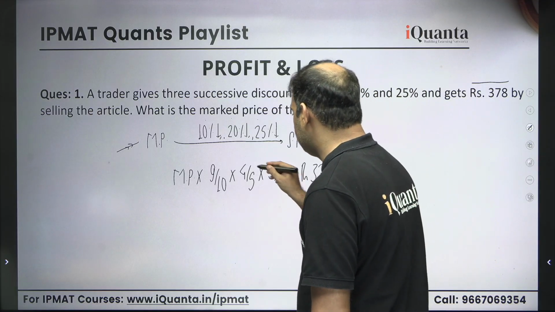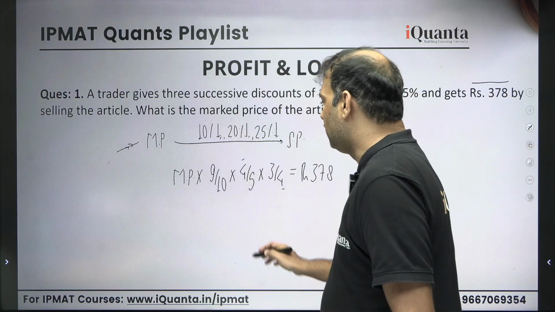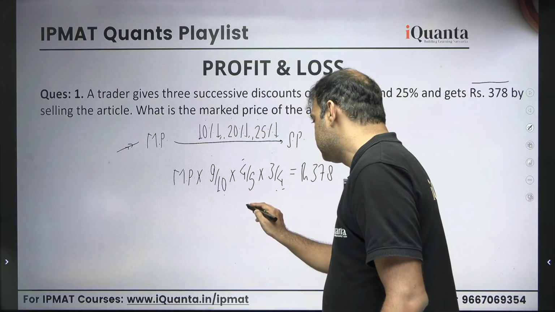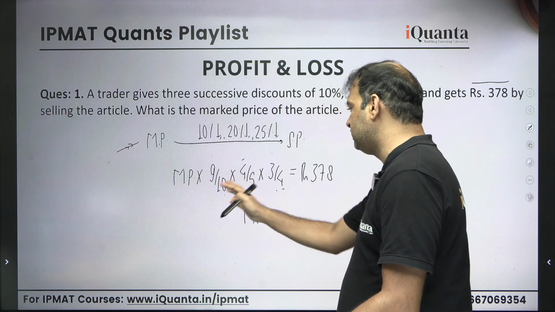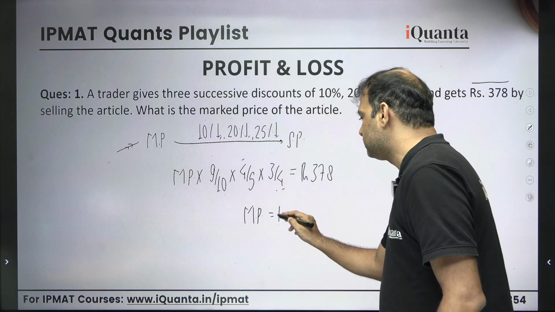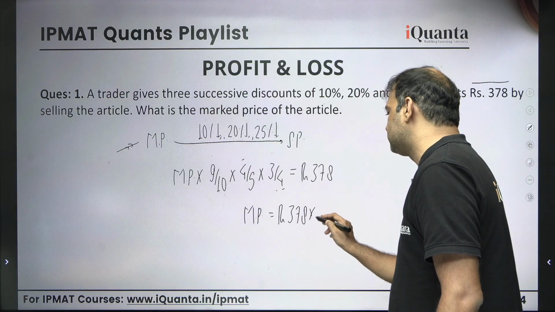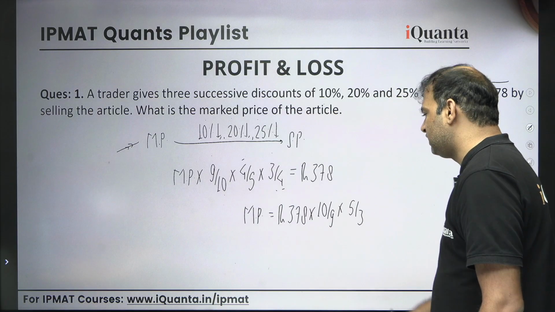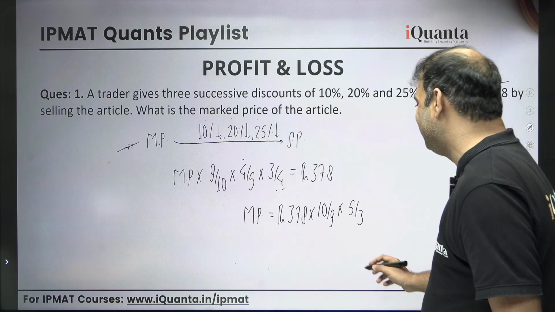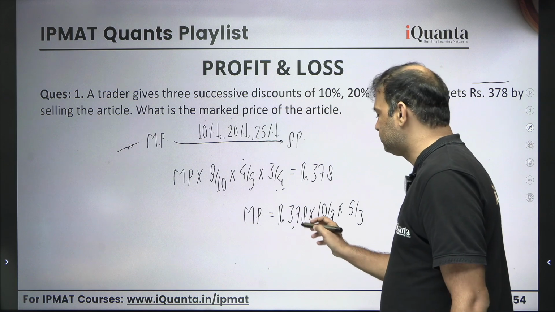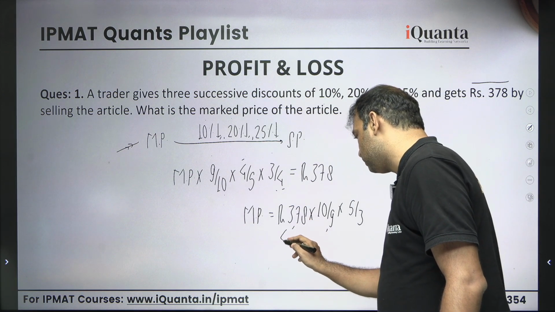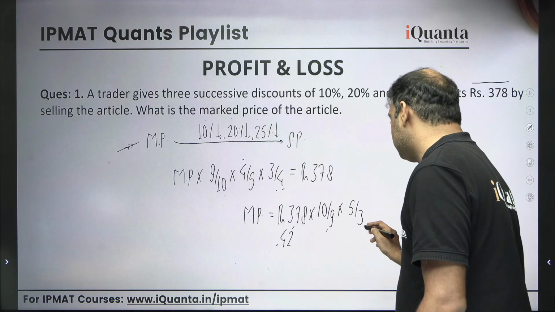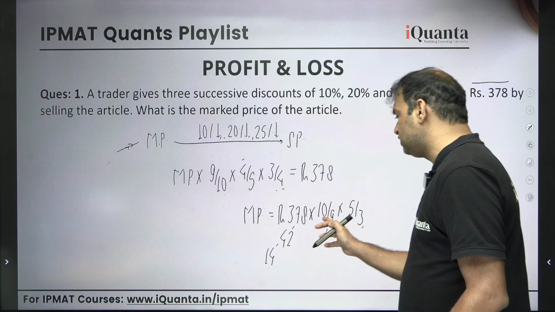See, guys, 4 here is common, so it got cancelled out. Now the remaining is 9 into 3 in the numerator and 10 into 4 in the denominator. We just take all of these numbers to the right hand side now. So it must be 378 into 10 by 9 into 5 by 3. Now let's try to divide them. If we divide by 9, 9 4s are 36 and 9 2s are 18. And 42 by 3 we all know is 14. So 14 into 10 into 5 in the end.